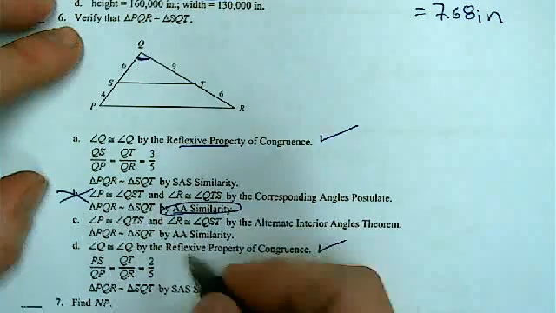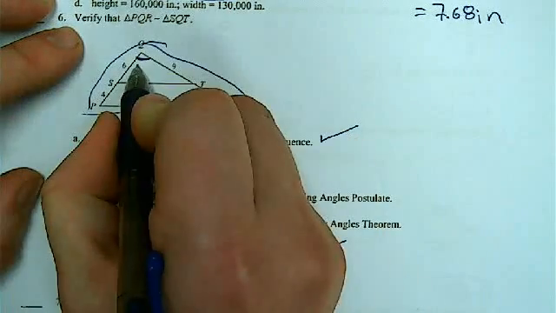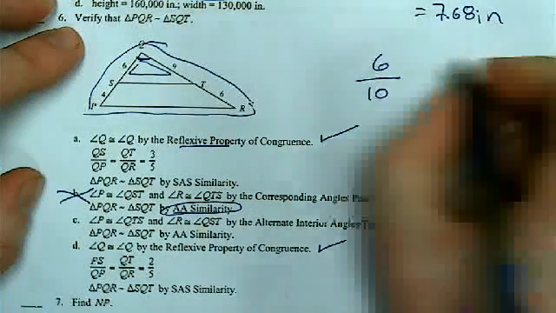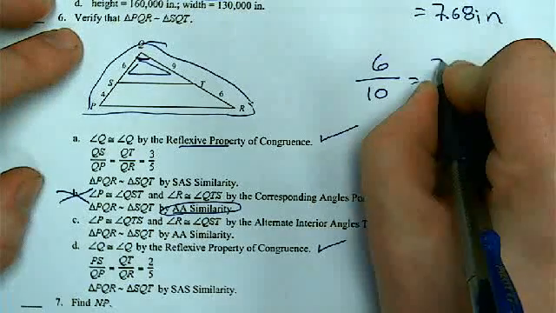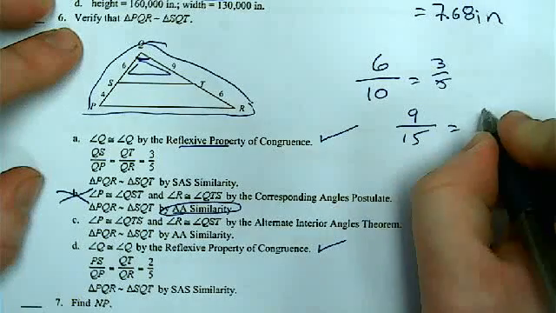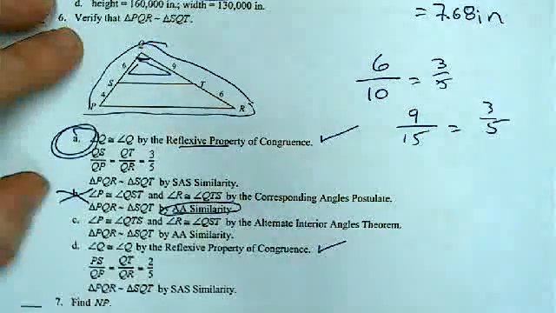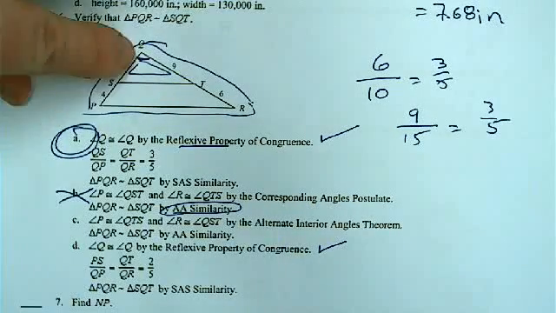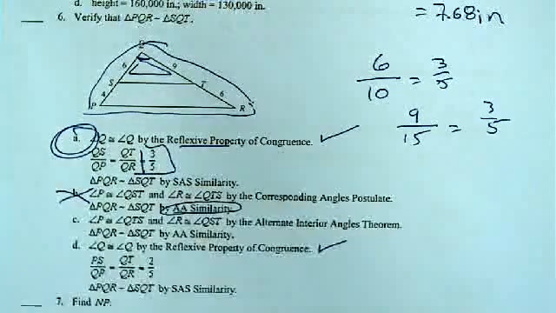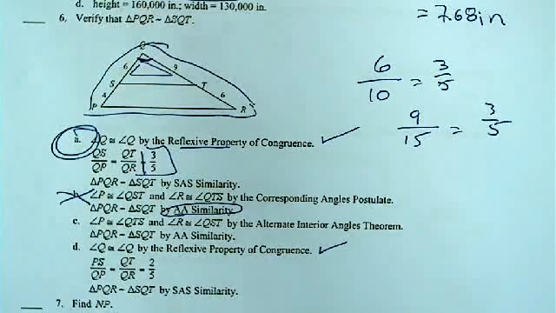Now, to truly be similar triangles, PQR and SQT, I have to compare 6 to 10, which translates to 3/5, and I have to compare 9 to 15, which is also 3/5. That means my answer is going to be A. It's possible some students are going to do 4/6. That won't quite work. You're not going to get this 3/5 by comparing the 4 and the 6. So that should point you towards A as the answer.